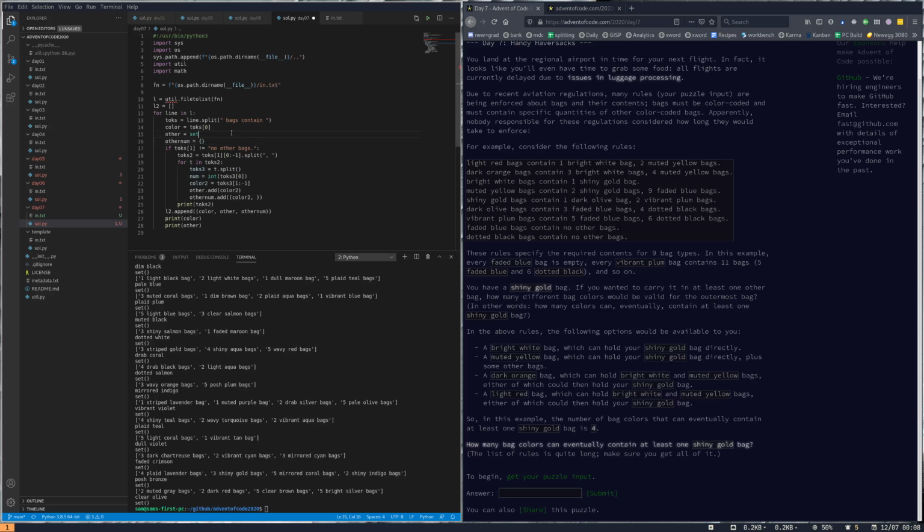So let's just say other is equal to a map, and then we can just iterate through the keys, and then we can just say other of color2 is equal to num.